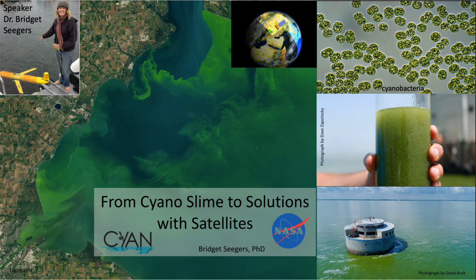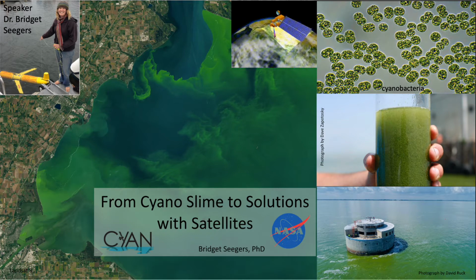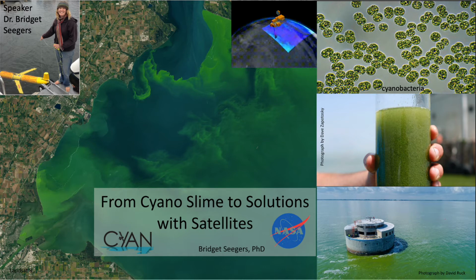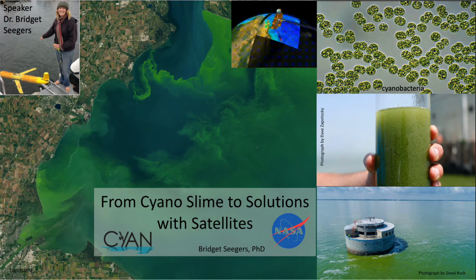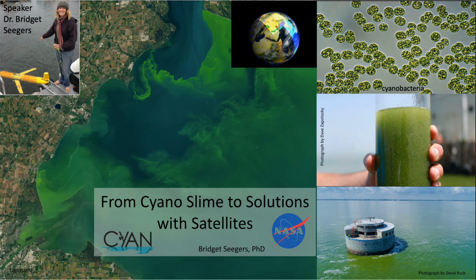Now, cyanobacteria are a normal part of both saltwater and freshwater aquatic systems, but at times they can grow to huge numbers, and although they are microscopic, they can have big and very visible impacts. These events that result from lots and lots of cyanobacteria or other algae are called blooms. In the middle right, you can see a glass of water from a lake during a cyanobacteria bloom, and you can get a sense of how dense these blooms can be.